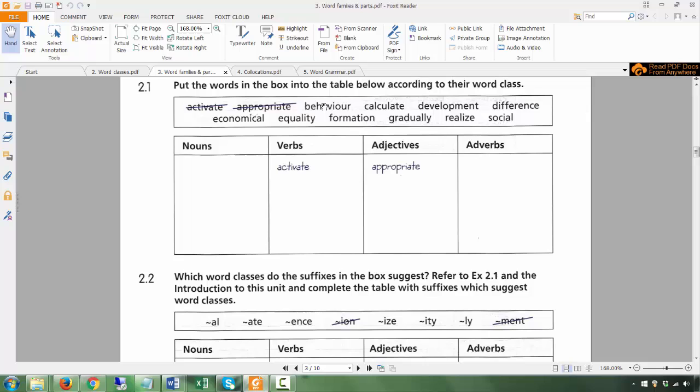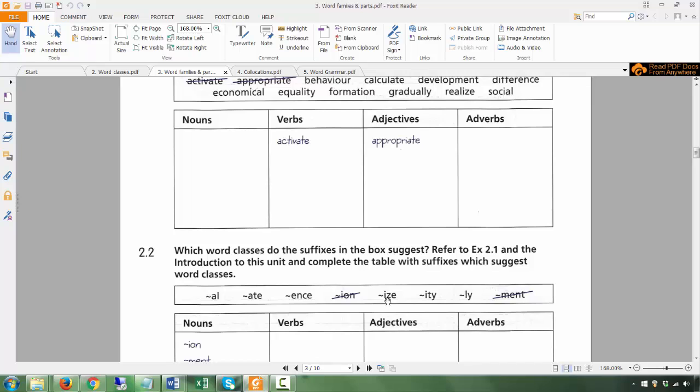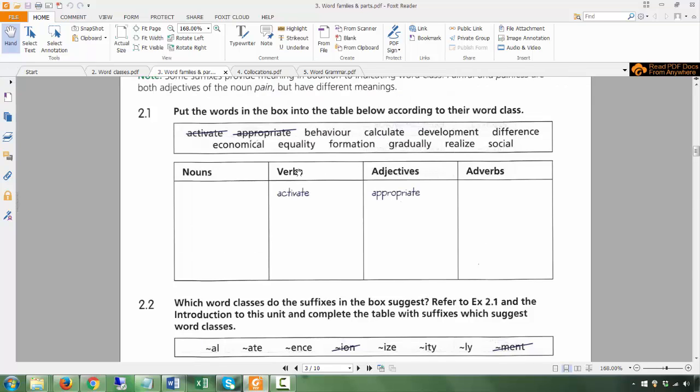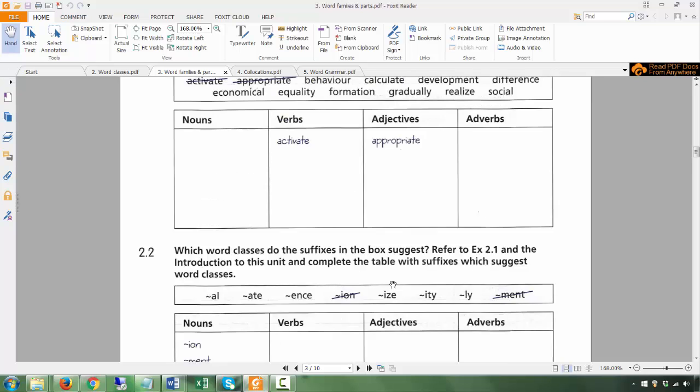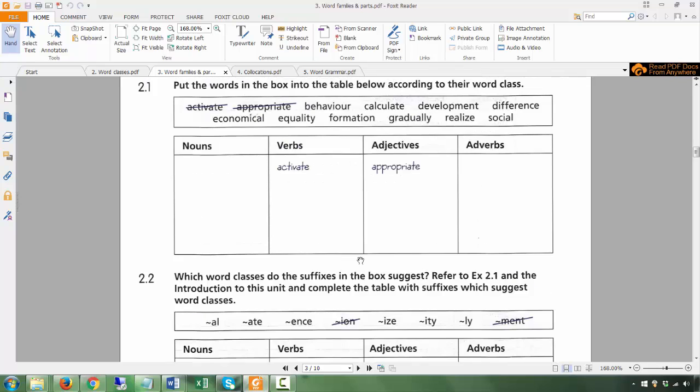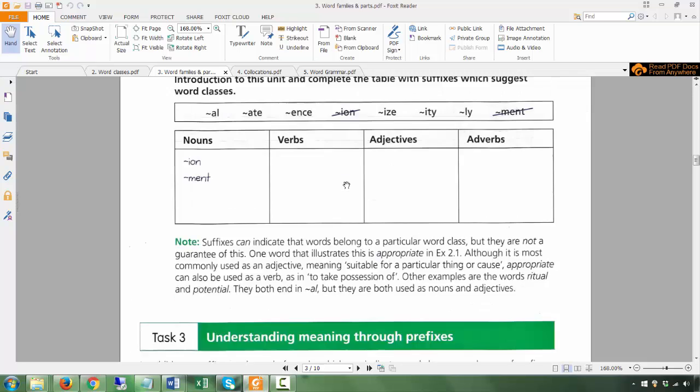And after you fill in, like behavior, OUR, is that OUR here? Okay, OUR is not here. ATE, again, which one is it here? MENT, okay, development. MENT is always a noun, so you just put it here, right? And then ENCE, where is that? So it just teaches you a bit that you can spot the word class for some words, not all words, based on the suffix. But of course, like you see, ate could be both a verb and an adjective. So just because you look at a word with an ate suffix doesn't mean it's one or the other. It could be either.